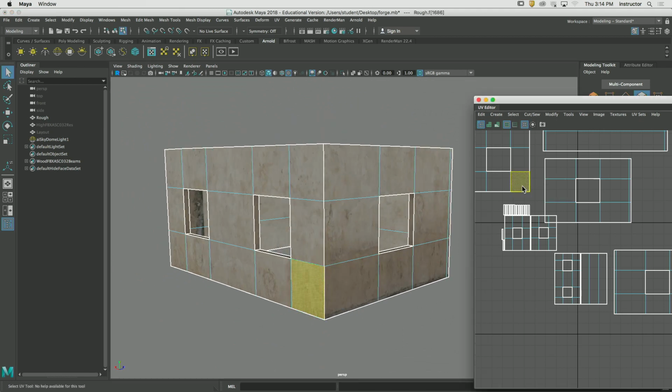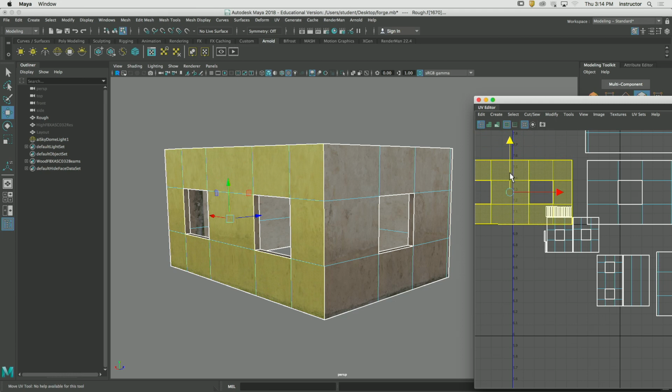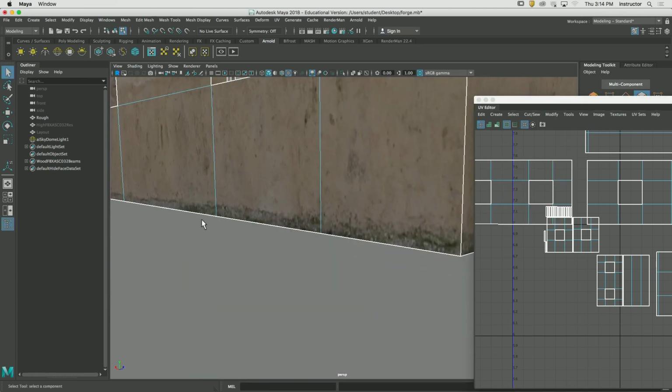Let's find this one. And maybe I want to have it be real similar. What I like about this plaster is we get a good freebie down there at the bottom, right? We get some really great texture information that's going to give my building a tremendous amount of life. We have all this lichen and dirt accumulation down there at the bottom where it naturally would be. So I want to make sure that's right down there at the bottom of my walls. It's kind of a nice little bonus.